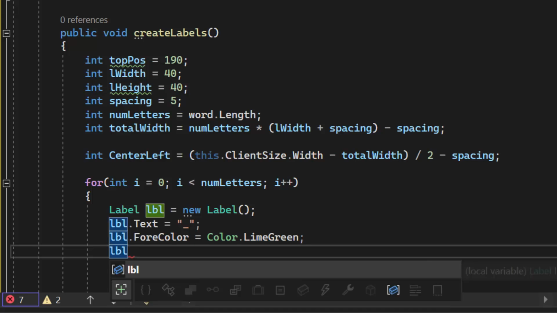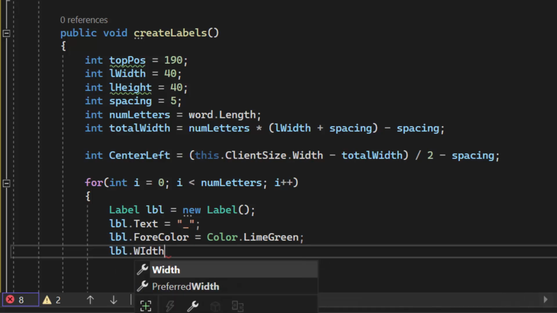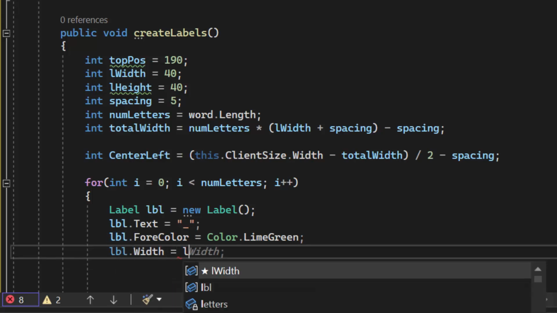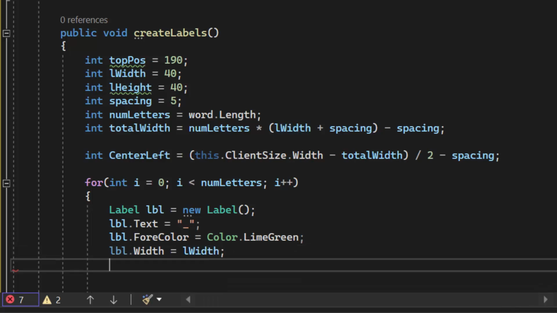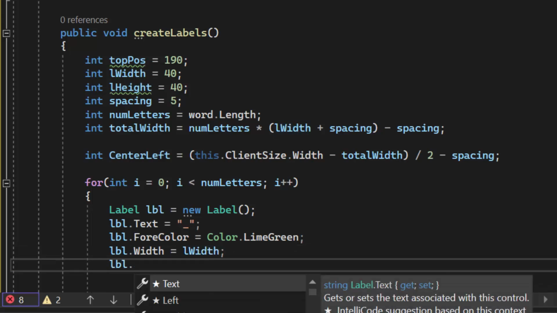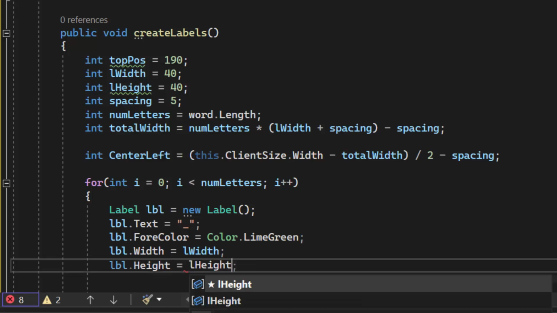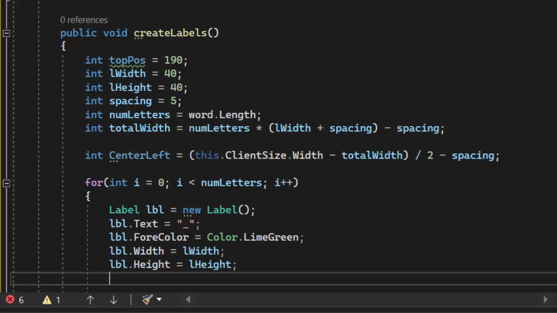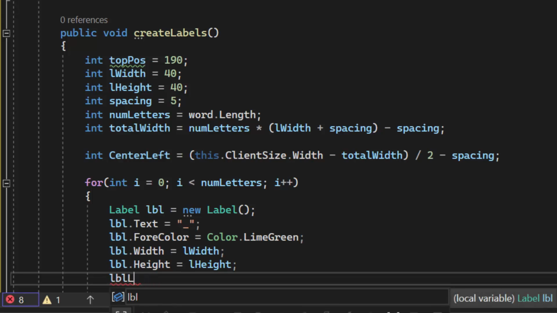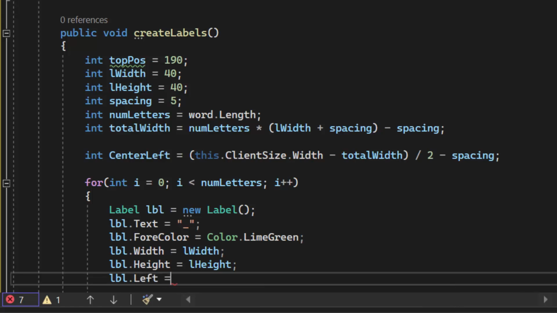All right, the next thing we need is the width. Well, that's going to be L width, which is my label width. Then I also need the height, and that's going to be the L height variable that I created. Then we're going to need its left position. Now, for its left position, that is why we did all that math earlier.